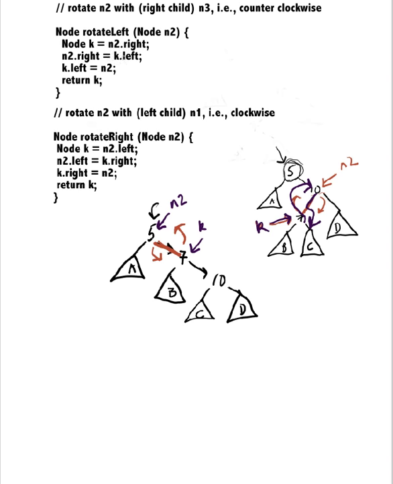N2's right is now assigned the value to K's left. Here's N2's right is now assigned to be the same value as K's left right there. K's left is now assigned to be N2, so here's my K's left right here.